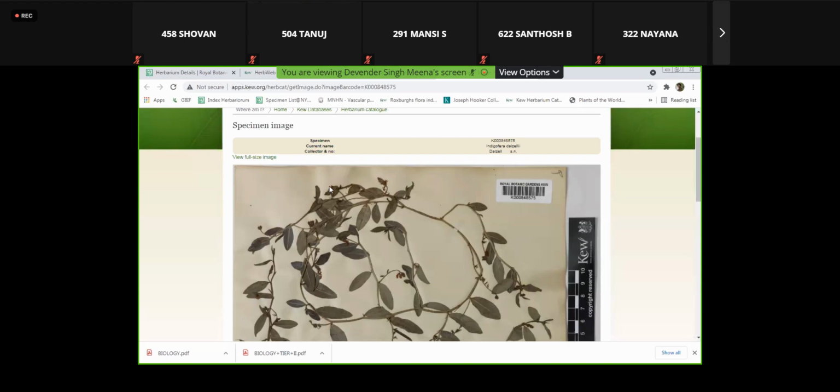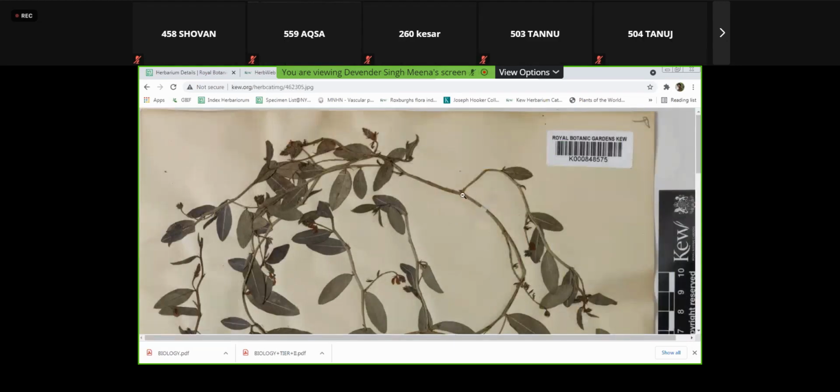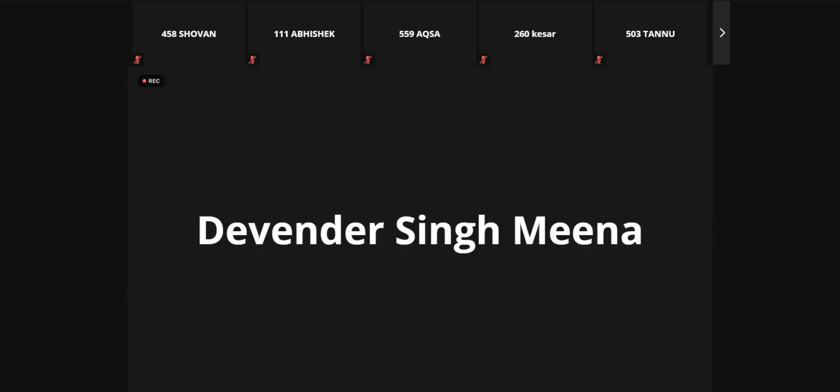And there is another platform which is called JSTOR. You can actually look at those specimens in JSTOR, and you can measure the length, width, and other dimensions of the plants on that platform, right? So this is all about the digital herbarium, I would like to say. And if you have any query relating to digital herbarium or virtual herbarium, you can always ask me. Okay, just feel free. So I'm ending this session here, I hope.